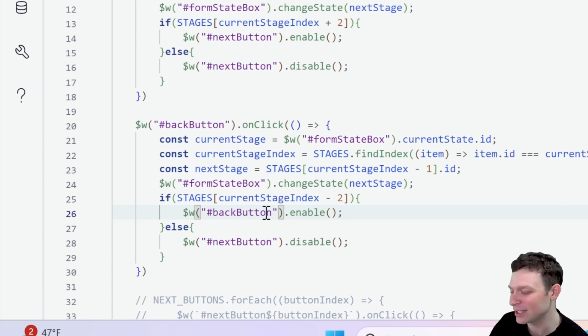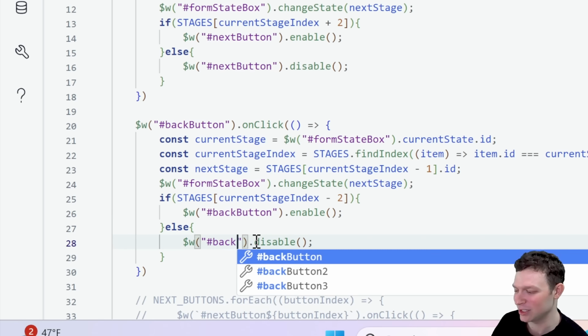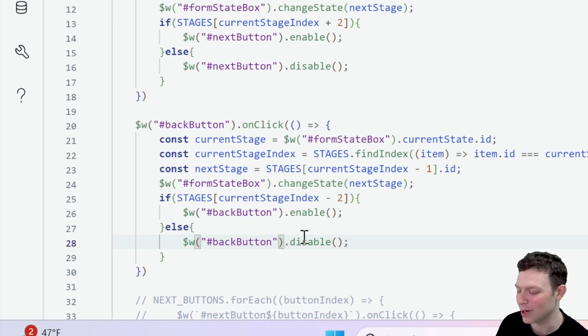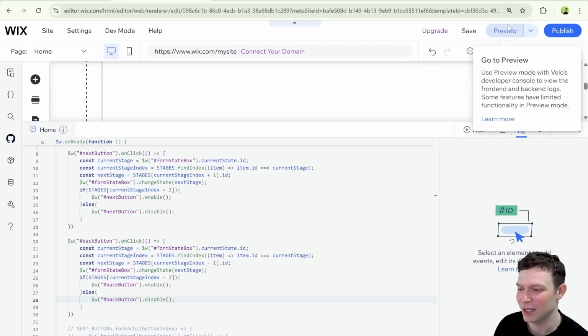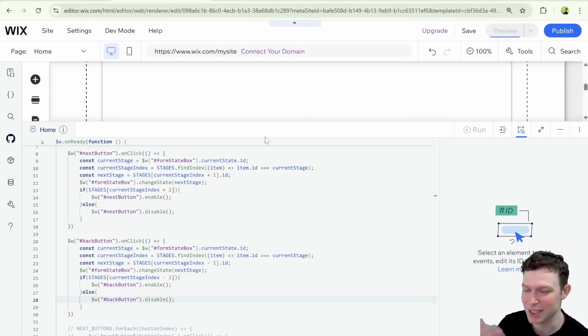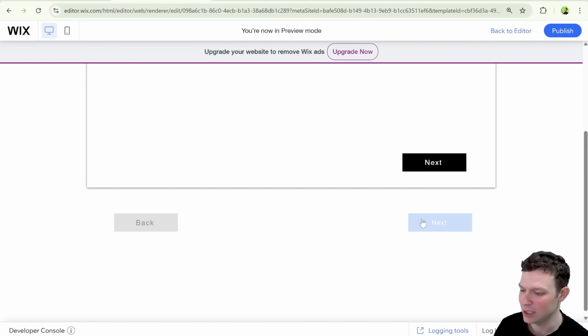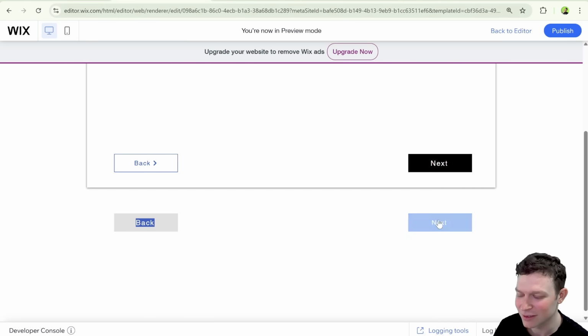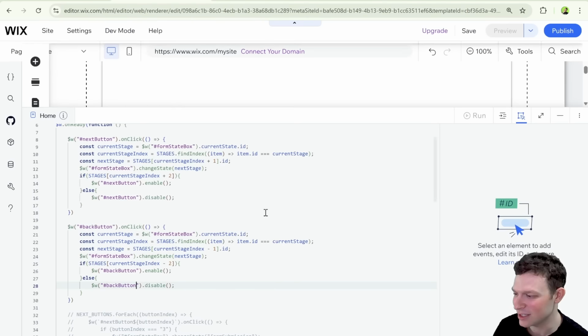I still find it usually more efficient to run into a small problem like this and make a change. We had next button instead of back button, so it didn't work, of course. So we go next, still not working. Let's see.